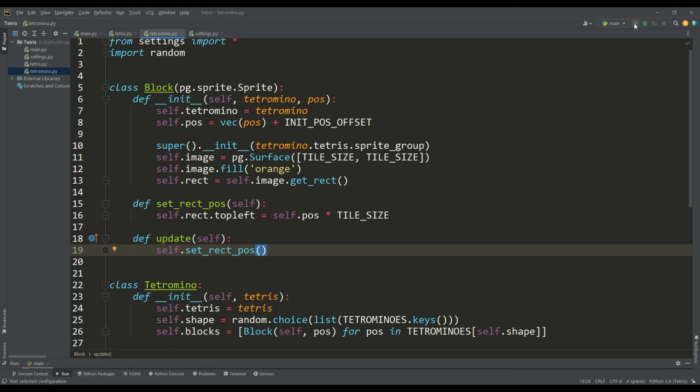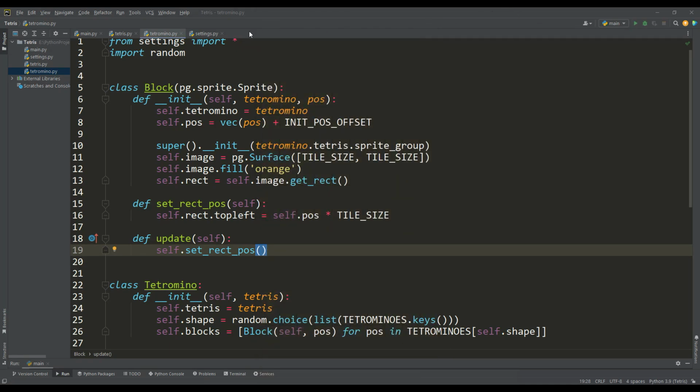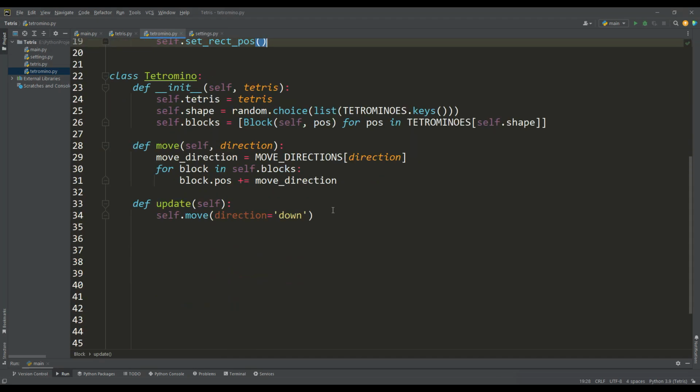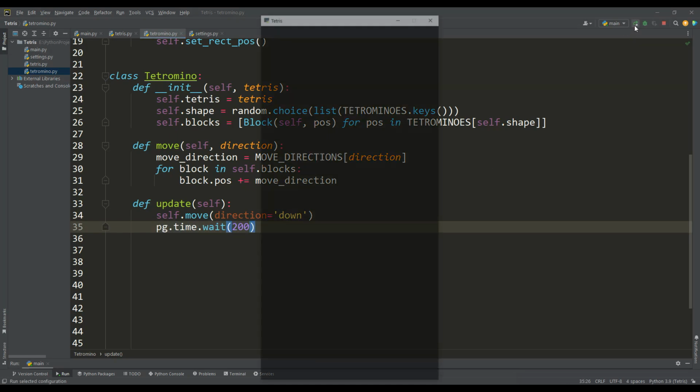Let's look at the result, and as we can see the tetramino is now falling, but moving down is very fast, it's 60 blocks per second as a frame rate value. Then let's first change the initial offset so that the tetramino appears in the middle of the top of the screen. And as a temporary solution to the fast downward movement we will define some delay for each frame, but again, this is a temporary solution and later we will make more advanced game speed control.